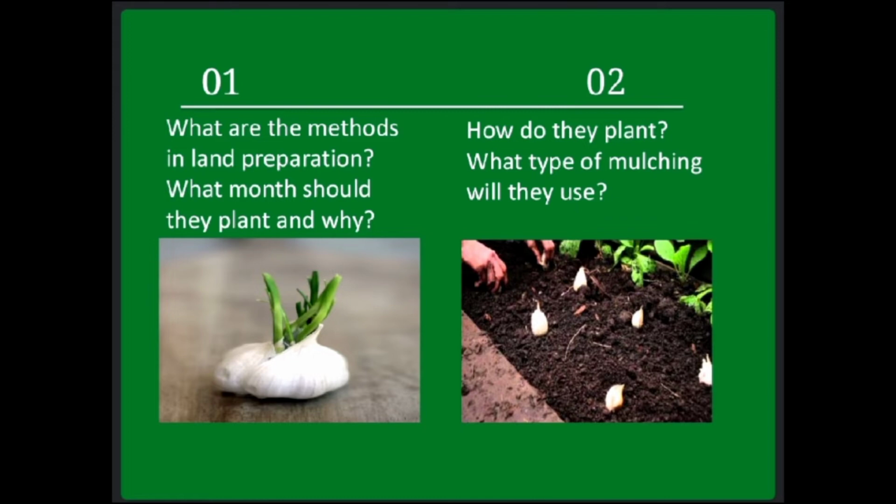What are the methods in land preparation? Well, there are two types of land preparation for garlic production, and these are the with tillage and without tillage, or what we call the zero tillage. In with tillage, this method of land preparation for garlic is similar to that for corn, soybean, and other upland crops. The field is plowed and harrowed twice or more at 7 days interval or less. A tractor-mounted rotavator can also be used.